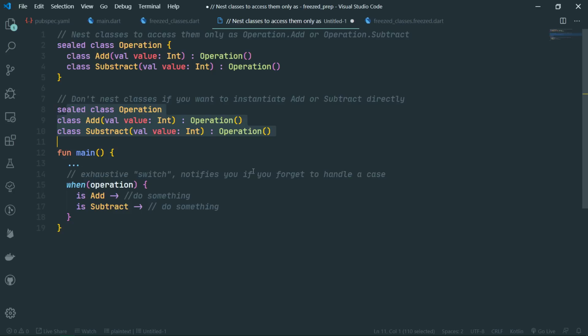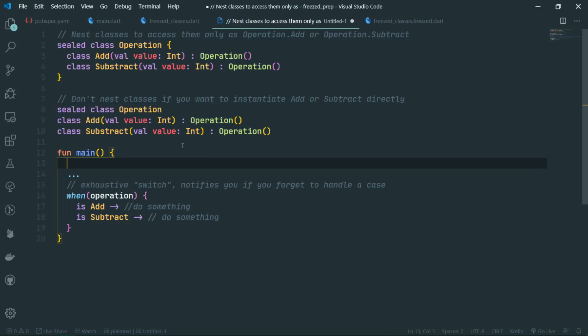And what's the difference? Well, with nested classes in Kotlin, you can only create the instance of add by specifying operation.add and passing in some sort of a value, 1, 2, 3, right? This is with the nested sealed class.